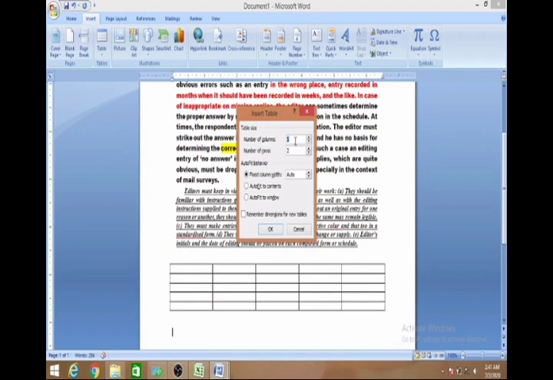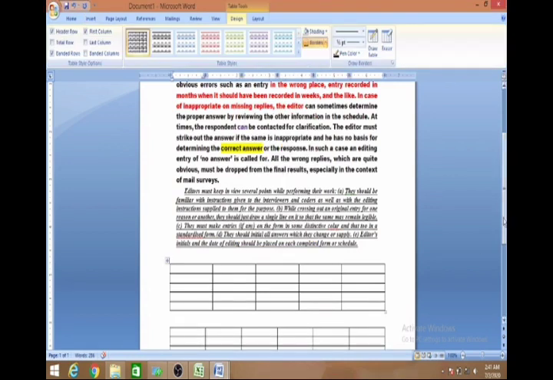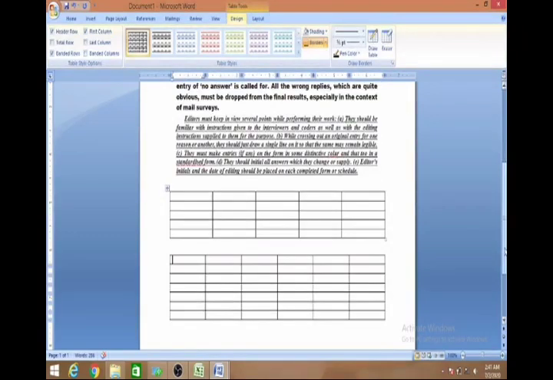If I want 6 columns and 7 rows, then you have to click on OK. Create a second table. You can add room number or address.